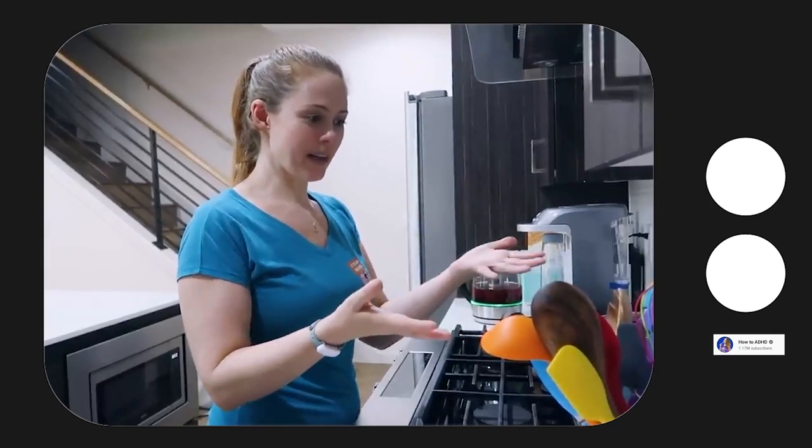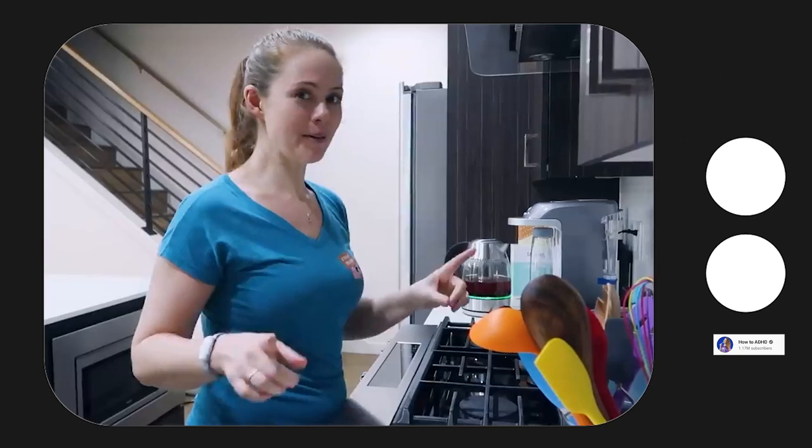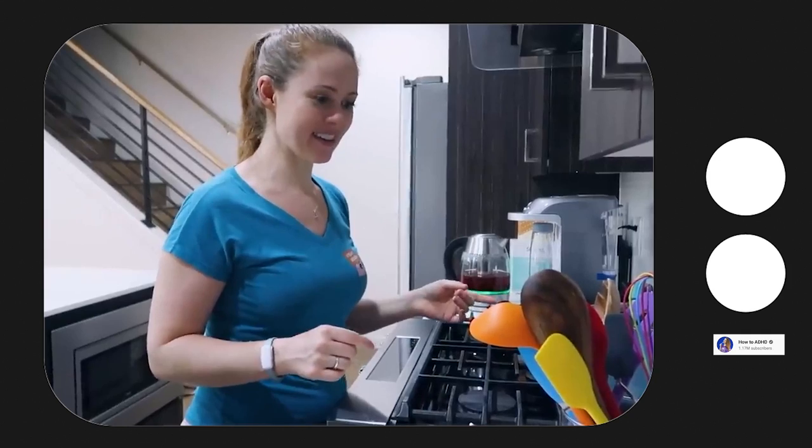I love using timers and I usually use my phone, but the problem with the phone is that the phone can instantly distract you. It's so hard for me to pick up my phone and not then check my email, check Instagram, check all of these things. So it's really good to have an analog timer. I love that. I like to have all of my options out in front of me where I can easily see it so that I'm more likely, not always, but more likely, to choose the right thing to cook with.